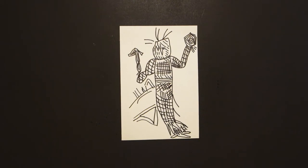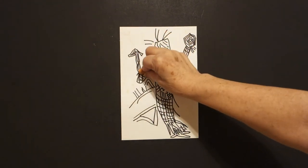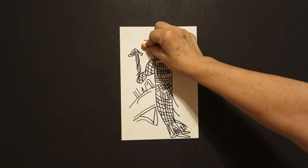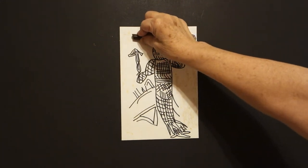Okay, this is a cave drawing. It was found in an unnamed cave in Alabama, early to middle Woodland prehistoric period. Okay, so this is really early. Therefore, we're going to do just some light coloring as if we found this in a cave. So I'm going to take my peach and just go around the image. I'm going to take my brown and just go around the image.